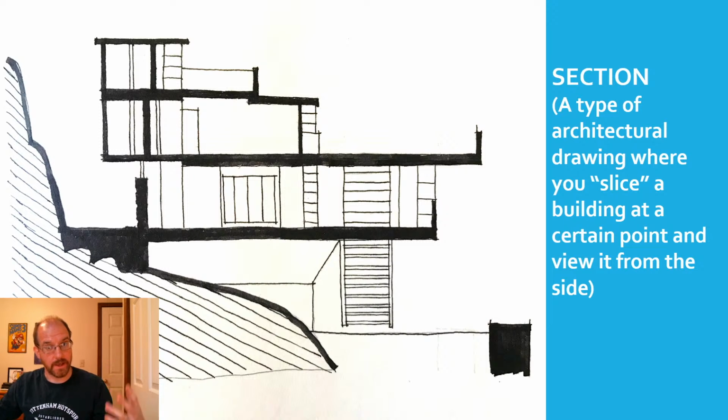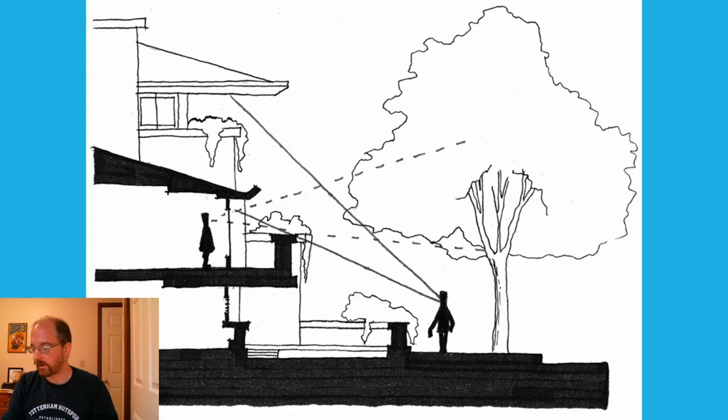That can be really useful, again, because if you can diagram to the side as well as top down, then you can start to think in 3 dimensions. And see, there we go. Here's an architectural example of a Frank Lloyd Wright house. You can start to plan out thinking about how people who are inside the house can see out, but people who are outside the house cannot see inside, infringing on the people's privacy, because of the way we lay out windows versus patios versus other things.